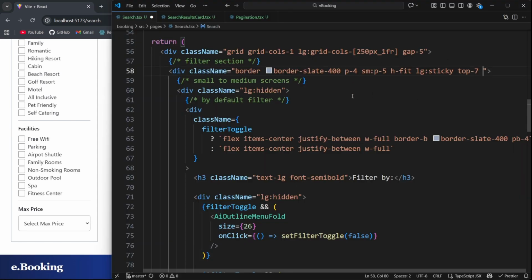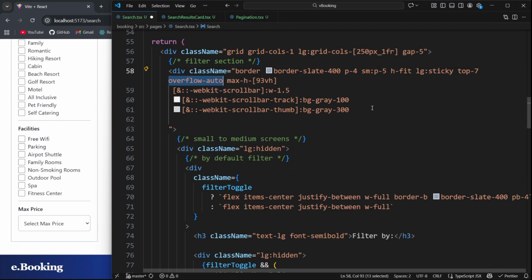So on the second div, we will apply the following class names: overflow auto, add scroll bars automatically if the content overflows the container. If the content fits, no scroll bar is shown. If it exceeds the container, scroll bars appear.